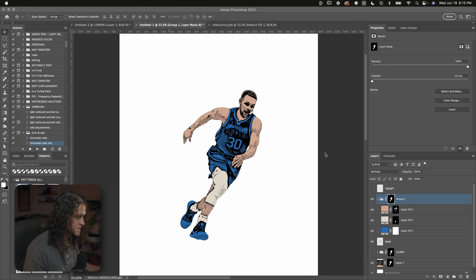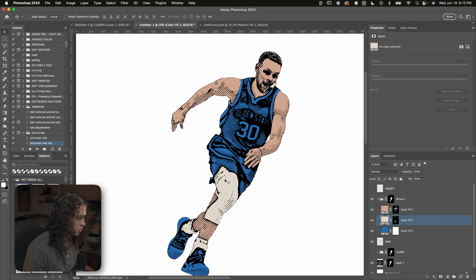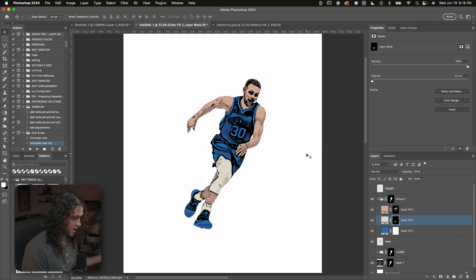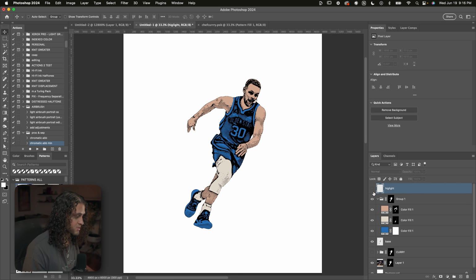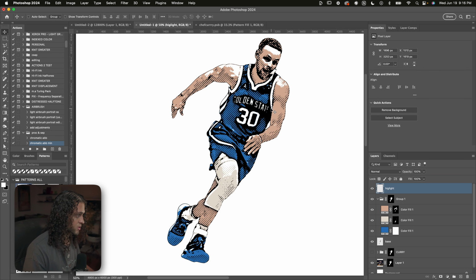Okay, cool. So I painted out his jersey, his skin tones, and also his leg sleeve and his shoes here using just 3 colors. So that's one for the skin tone, one off-white for his leg sleeve and ankle brace and his mouthpiece, and the blue for his jersey. And here is where that highlight layer really comes in clutch and brings a whole lot of depth to this graphic. So once we turn that back on, we see we now have a whole new dimension to this graphic with those really cool highlights added on to this little illustrated graphic of Curry here.